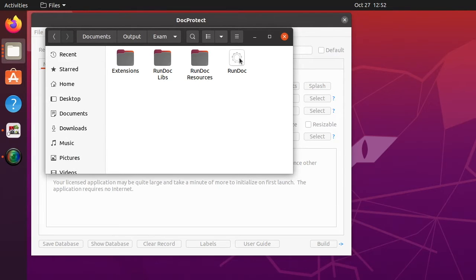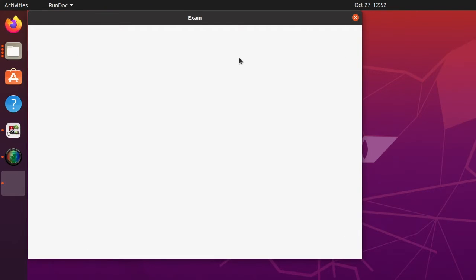So let's go ahead and launch the application as if we were on the customer computer. So when we double click the application, it will launch into a viewing window. Now, we didn't apply any kind of licensing to this application so that it can be freely used on any computer.